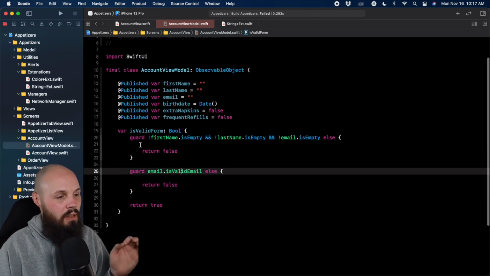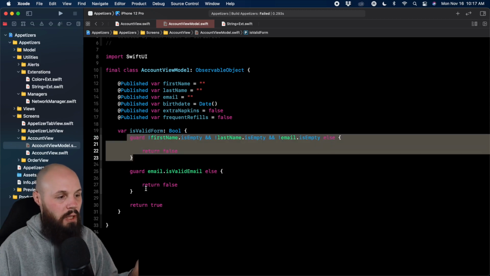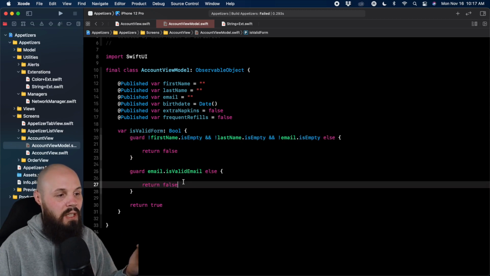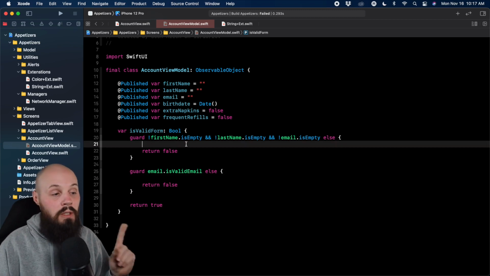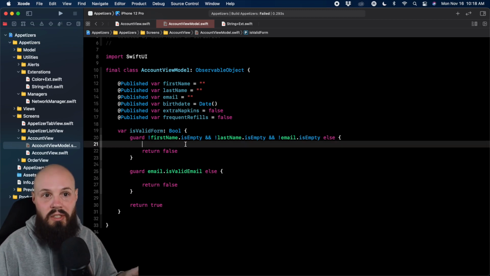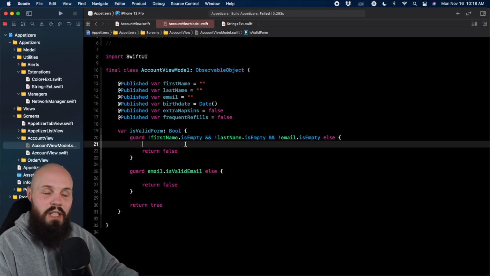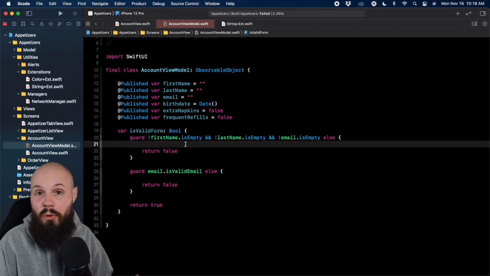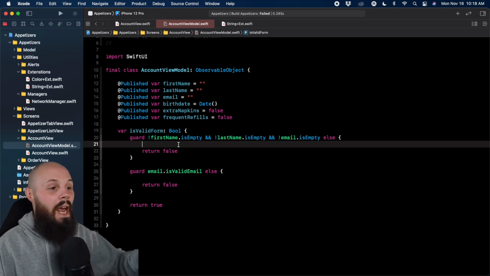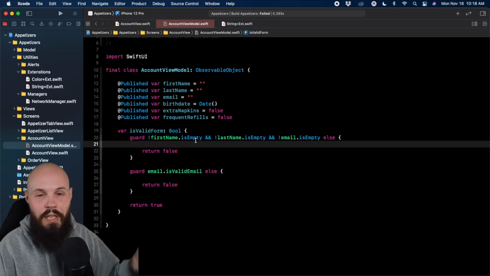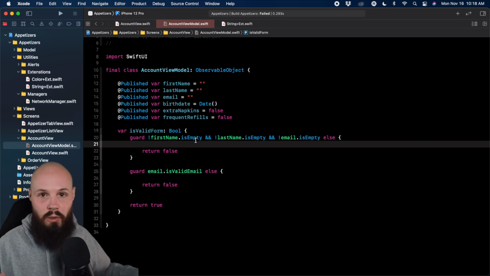Okay, so now we have the logic for our checks in place. The only thing missing is what we do when false happens. Well, what we're going to do is show an alert. And this is challenge time, right? Here you have the project as it is. We're going to implement something we've implemented twice already before, and that is our alert item and then the updated alert context, right? So see if you can use what we've done before, add your alert item to the view model, add your alert to the view, and then update your alert context, right?